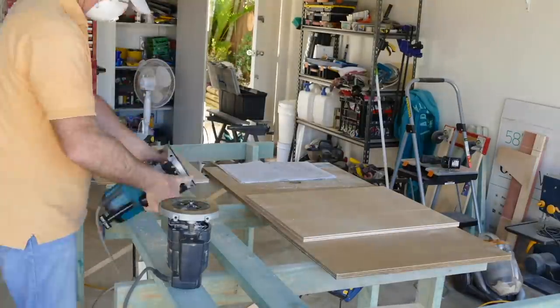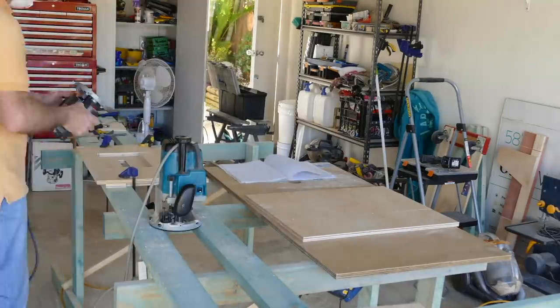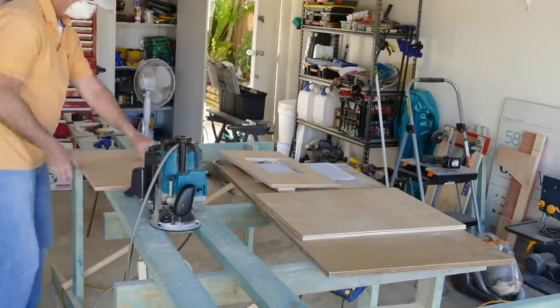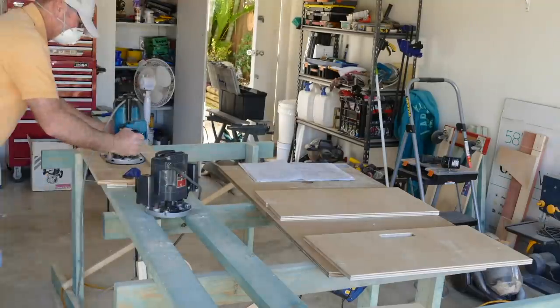Another jig I made was just basically a big rectangular hole in a piece of ply, which I used to cut the rectangular handles out of the drawer faces neatly.